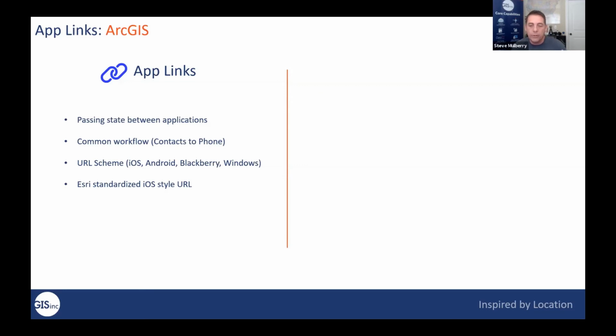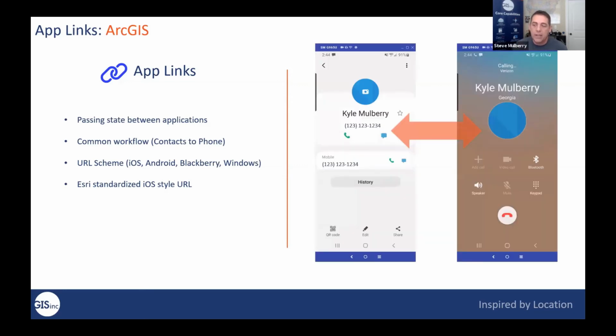If you ever open up your web or your phone and go to your contacts, grab your favorite contact, hit the call button, it goes from one application to the phone application, and then executes whatever was passed to that calling application. So we do this all the time. And there's a sort of a common URL schema between platforms. iOS has theirs, Android has theirs, BlackBerry and Windows. Esri has standardized on the iOS style URL. So it doesn't matter what platform you're using, iOS, Android, or Windows. Esri is going to use the iOS standard for passing information back and forth between these applications. So it doesn't matter what I do, I can always rest assured that standard is going to stay the same.